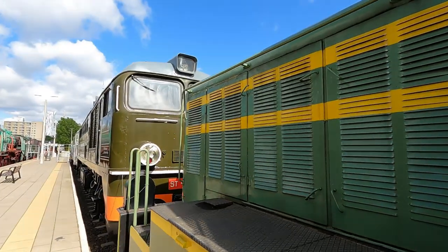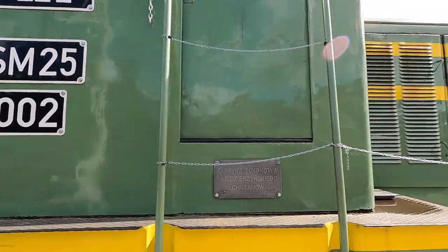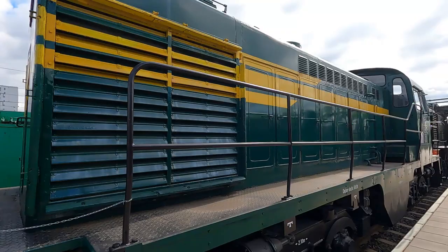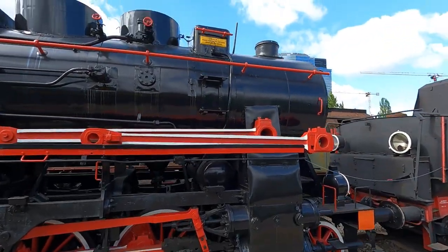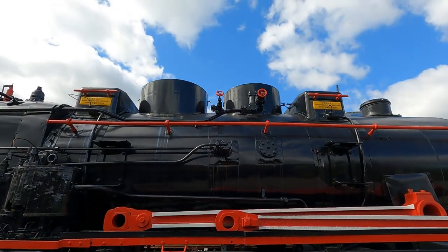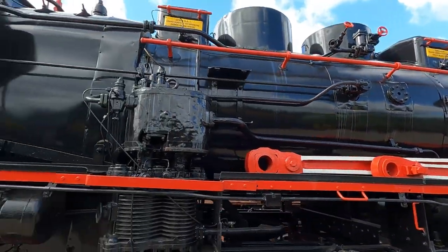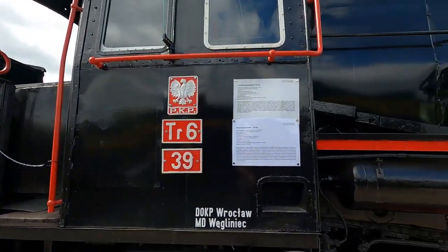How about that? So this was working in Krakow. This train came from Krakow. Look at this. So they're not all from Warsaw. They just ended up here to retire. This is fabulous that they have this museum, I'll have to say. So how about this? They had the smokestacks. This is where that smoke would have billowed out at one time. This one also looks like it is in almost new condition. It must have been restored. It looks like it could run today, like no problem.